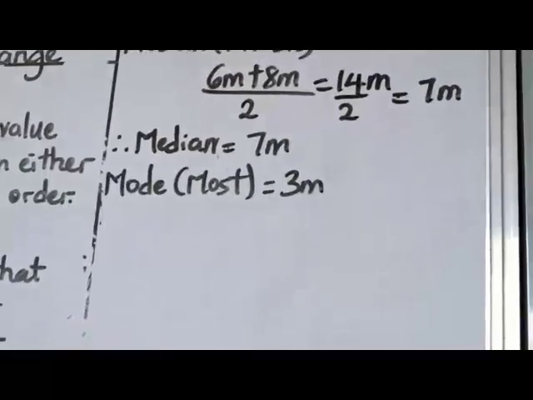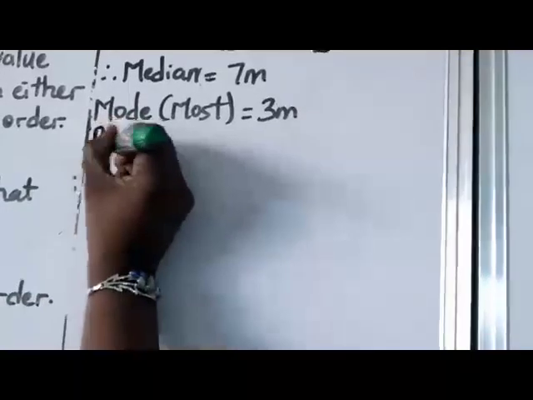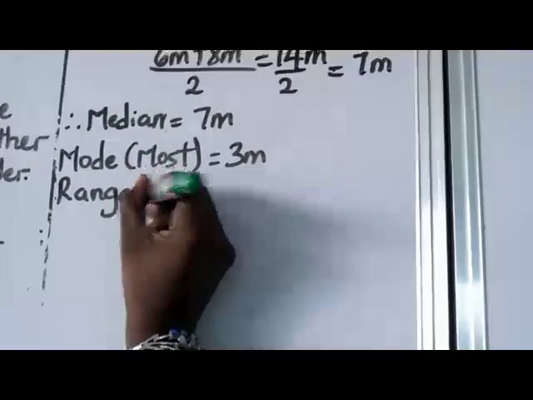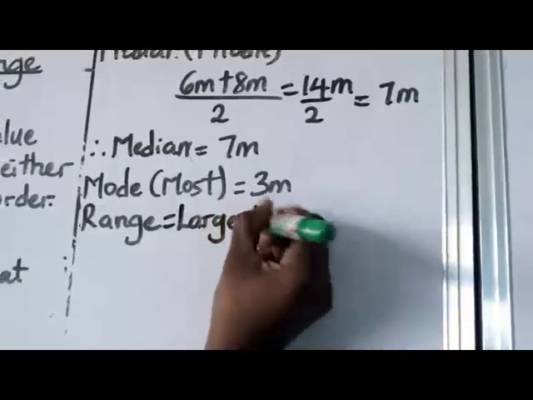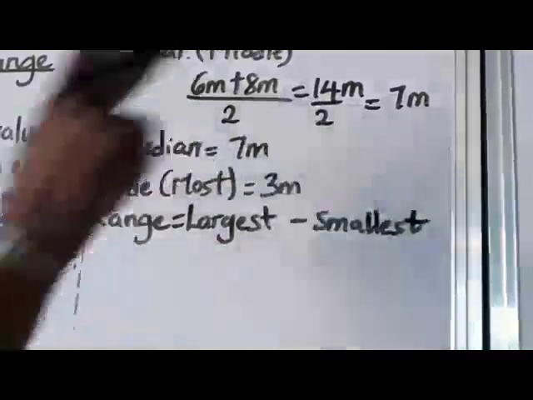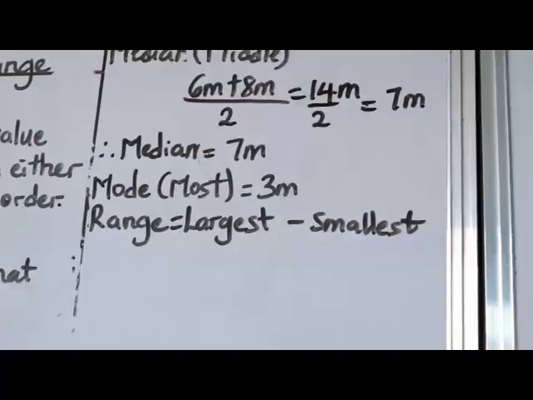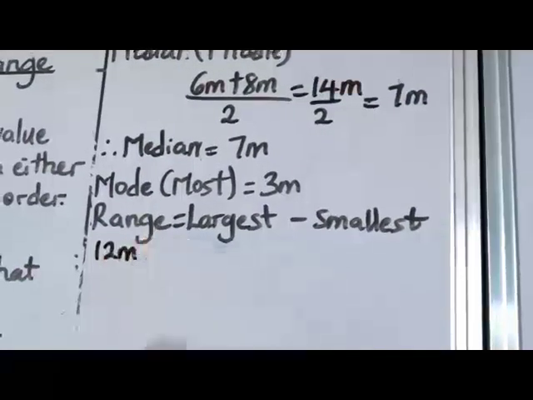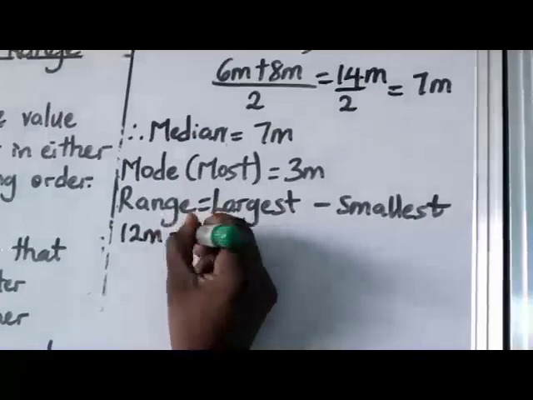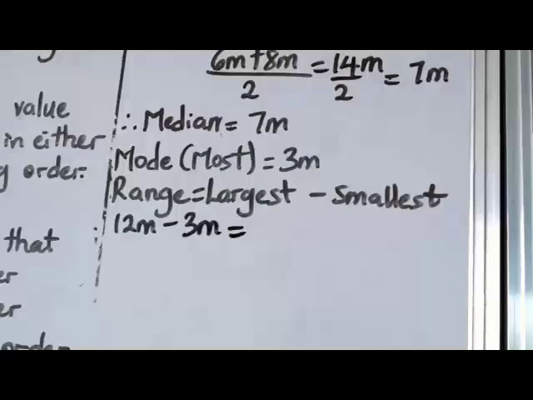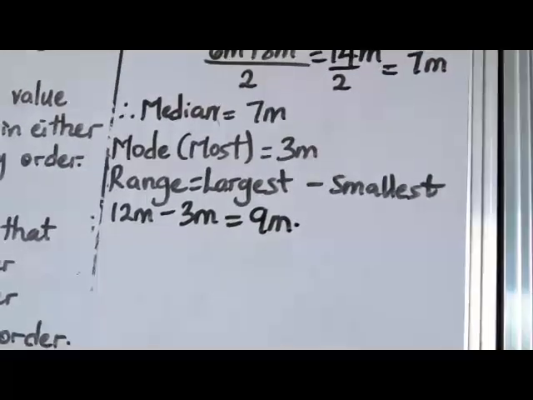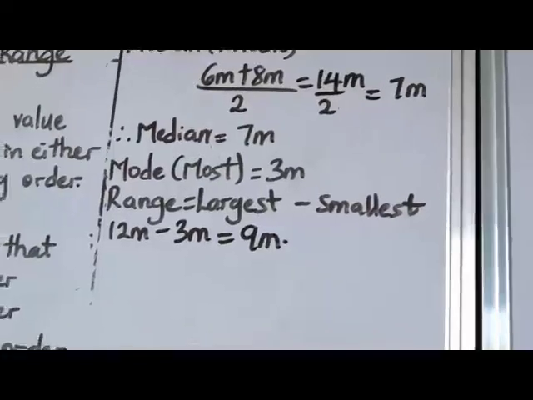And we move on to range. Range, remember, range is the largest value minus the smallest value. Largest minus smallest. Now let's capture the largest from the ascending order we have done. What is the largest value, class? 12 meters. Beautiful. Nicole, what is the smallest value? 3 meters. So let's subtract. What is 12 minus 3? 9 meters. Very good. You can see that we have successfully solved the 2 examples.